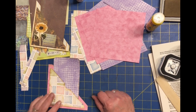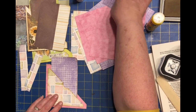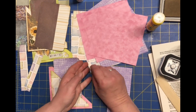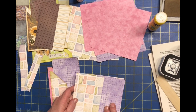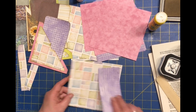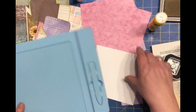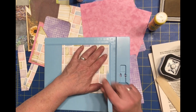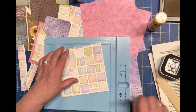Okay, so now for the back card, where I combine the piece I cut off here with another one, I think I'm going to do this with it, because that'll be fun. Yeah, let's do that. All right, so we are going to score it at 2 inches, because we're going to make a 4-inch card for this one.